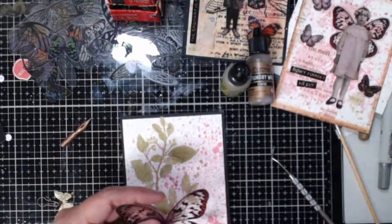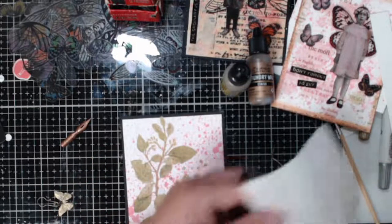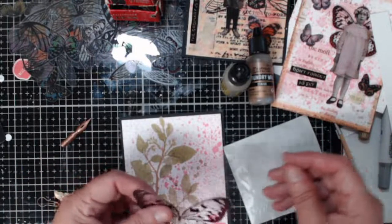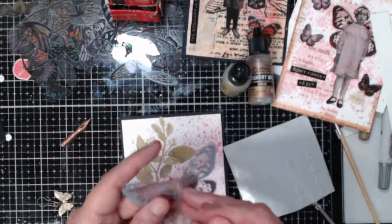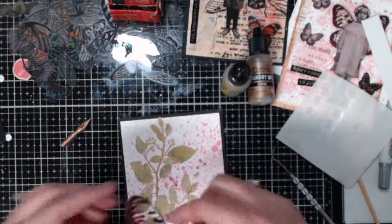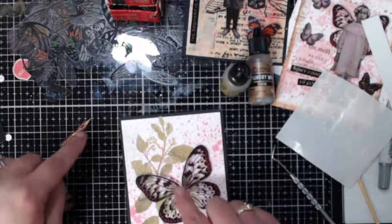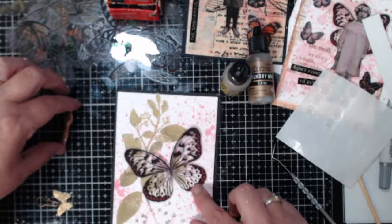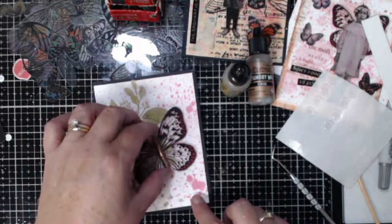Let's see if maybe I can pop it up without, these are see-throughs, so I'm not sure. See, if I put the little dot, it's going to show through, so let me see if maybe I can just put it in the middle like I did before. And it's going to go, I guess, something like that. My little metallic is going to hide it, so I think I'll be okay. And then we'll put that there. So there's my metal element.